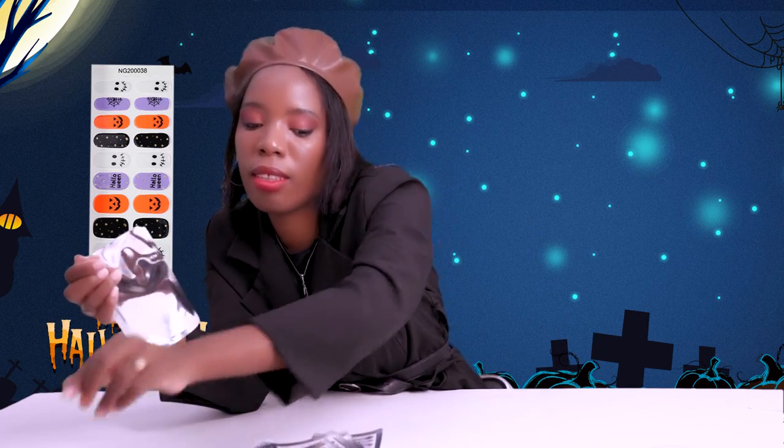Okay, I'm gonna choose one from this and apply on my other nail. I'm gonna go with this one with Bobo. Oh, you can use a scissor, you can just tape like this. Okay, still okay. Okay, take it out of the package. And then this one has a transparent cover like that too. All of them, they have the transparent cover. Okay, and then I'm gonna go with the Bobo one. Let me take this one. Oh, the pumpkin. Let me take the pumpkin one. Sorry. So I'm gonna go with this one, okay? I'm gonna apply it on my thumbnail.